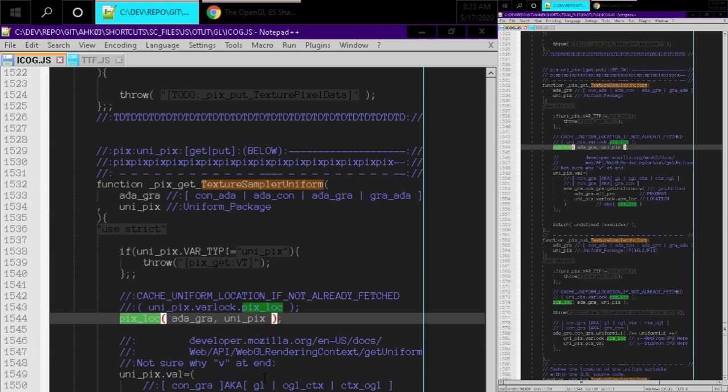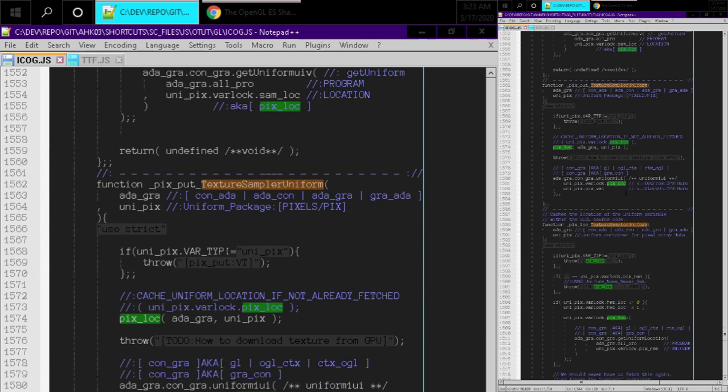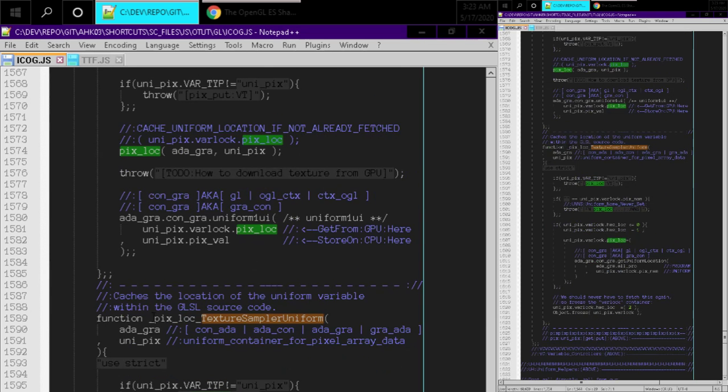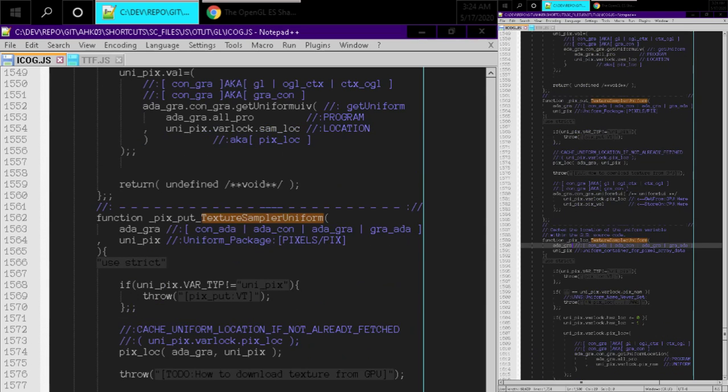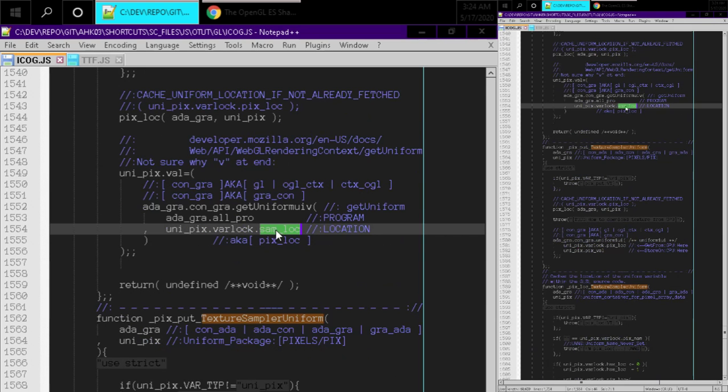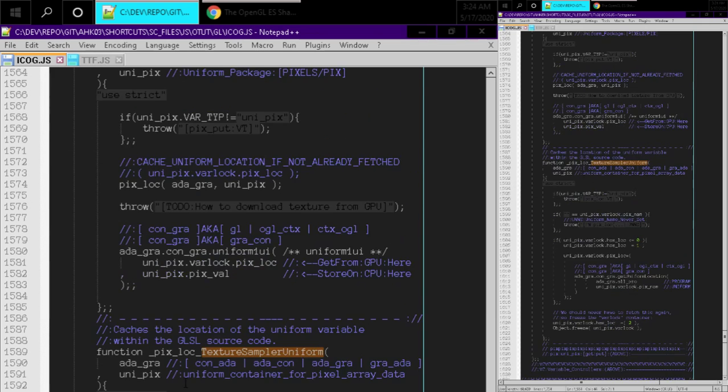So this pixel location, did we do that? Yeah, so this thing called pixel location is actually supposed to have the same name as the variable it's caching. So that should actually be called samlock.